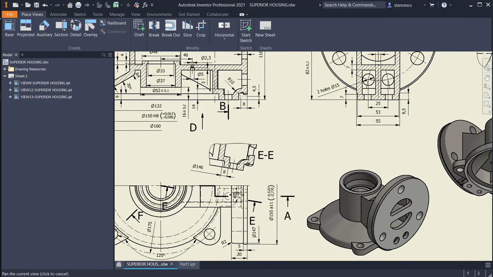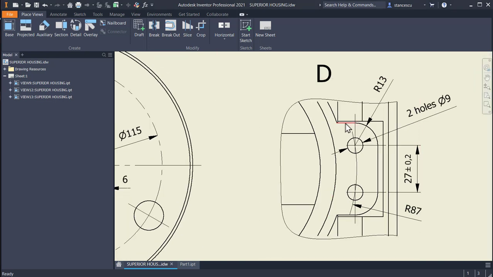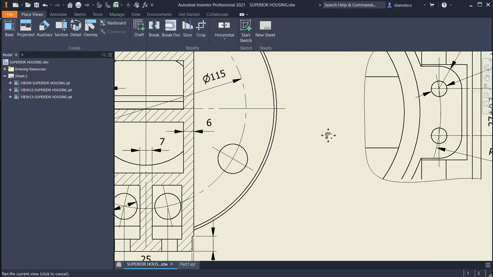We continue with this. This is a contour with a definition on a radius of 87. There are two holes with a tolerated dimension, radius 13. We have to eliminate this to remain that contour. Remarkable is that these two lines are existent lines.